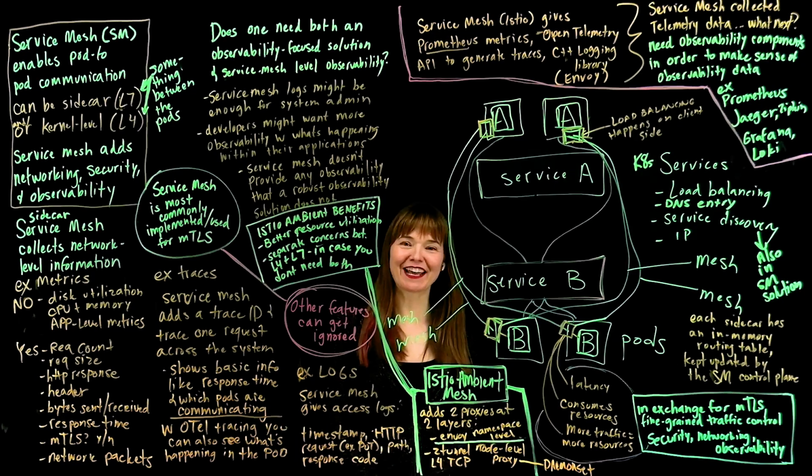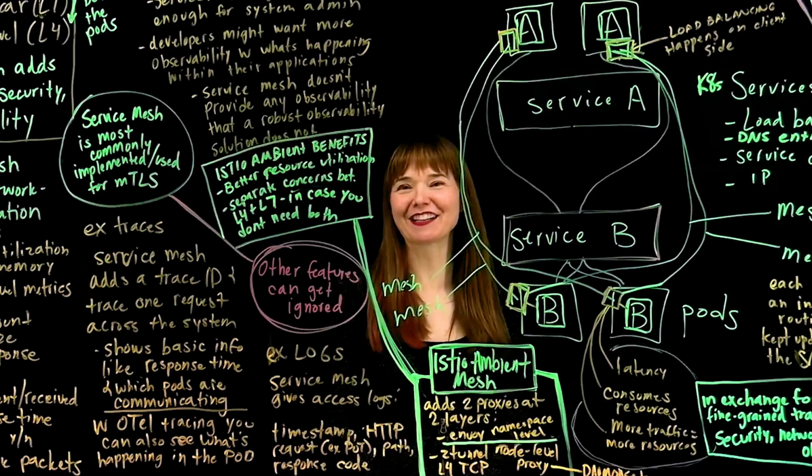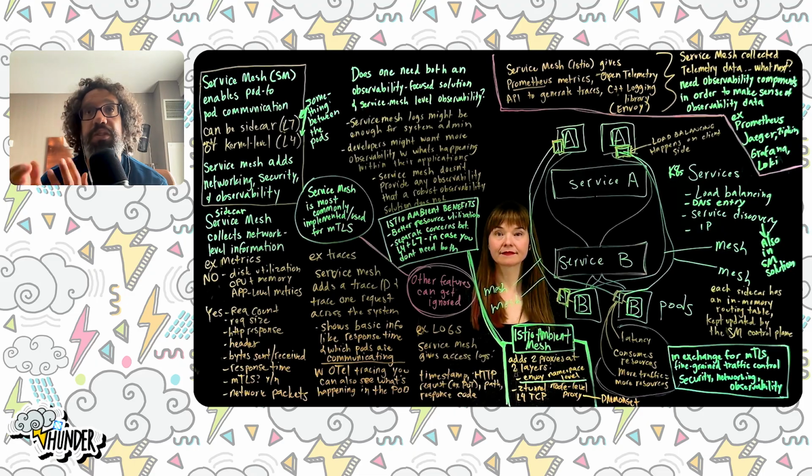I think if we're going to end it on that note, we should probably say a little bit more about what we get for benefits. You get mTLS that you don't have to implement yourself. You get fine-grained security controls and traffic controls. You get some security features, authorizations, etc. Then you get observability, which is what we've been talking about.